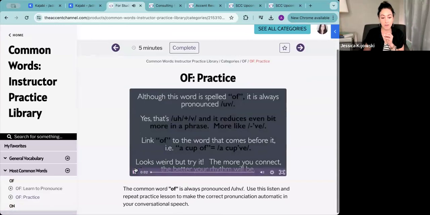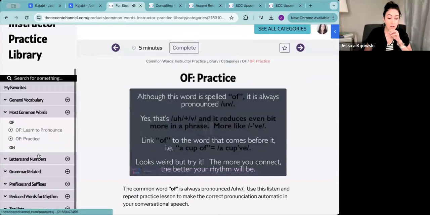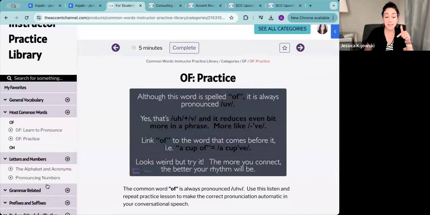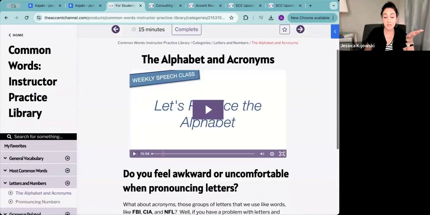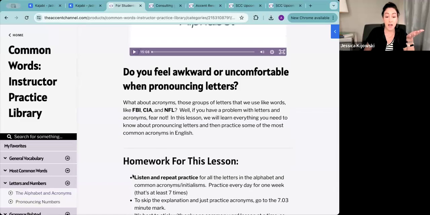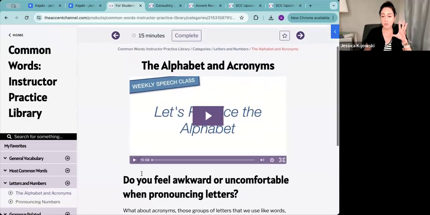Whoops, I didn't mean to push that. So in the common words, there's letters and numbers, the rhythm and intonation, pronouncing acronyms. This is one of my favorite lessons with longer term students, because my students will say things like CEO, and we will work on making those vowels longer and using the W and Y shadow. It's not CEO, it's actually CEO.